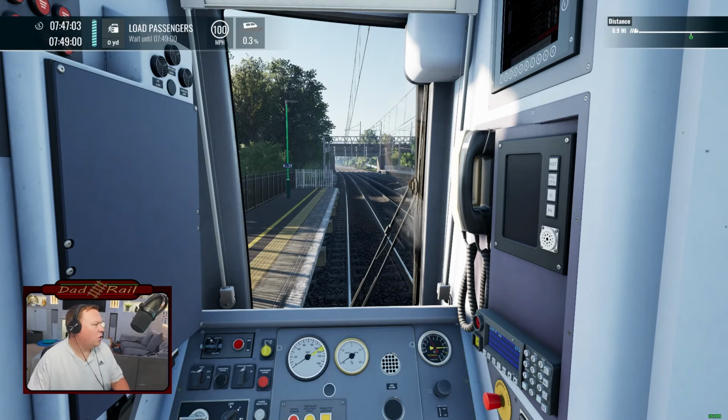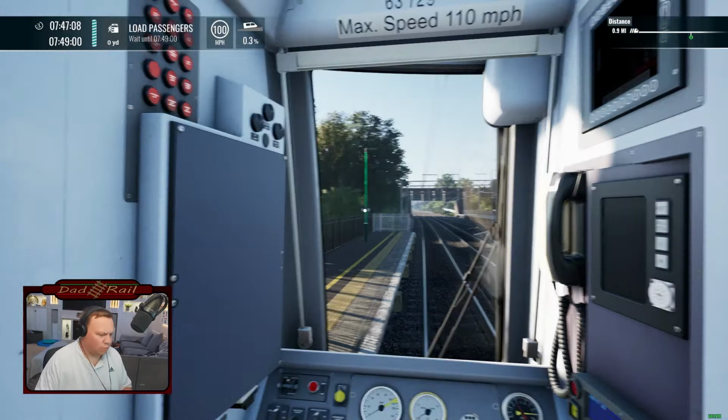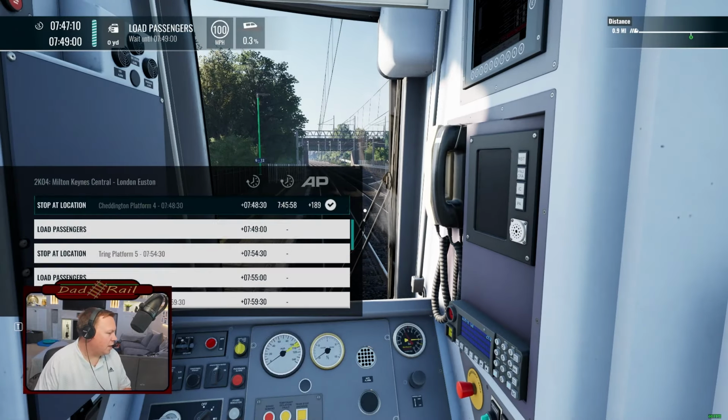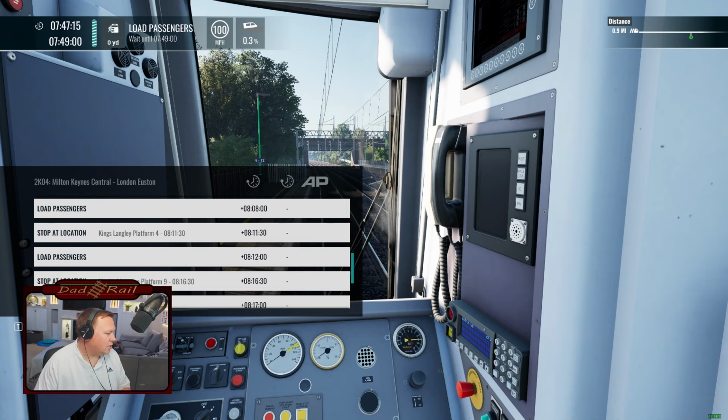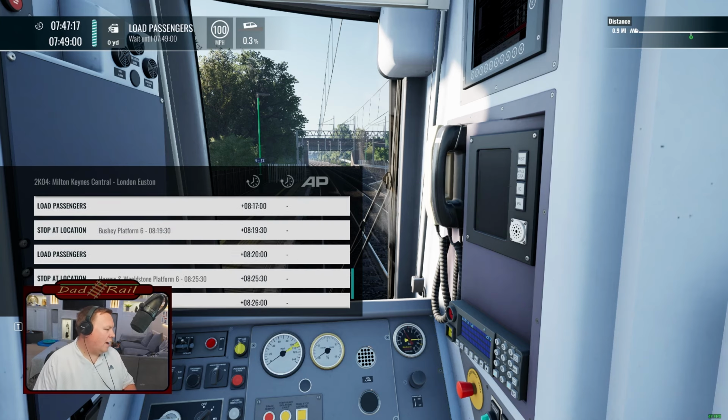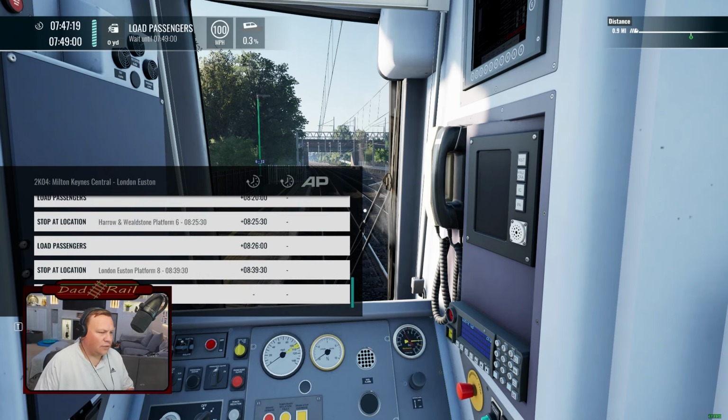Okay, so we've got a couple of minutes until we head off. We are quite early, aren't we? So we are going to be calling at Tring, Berkhamsted, Hemel Hempstead, Apsley, sorry, Kings Langley, Watford Junction, Bushey, Harrow and Wealdstone, and then London Euston.